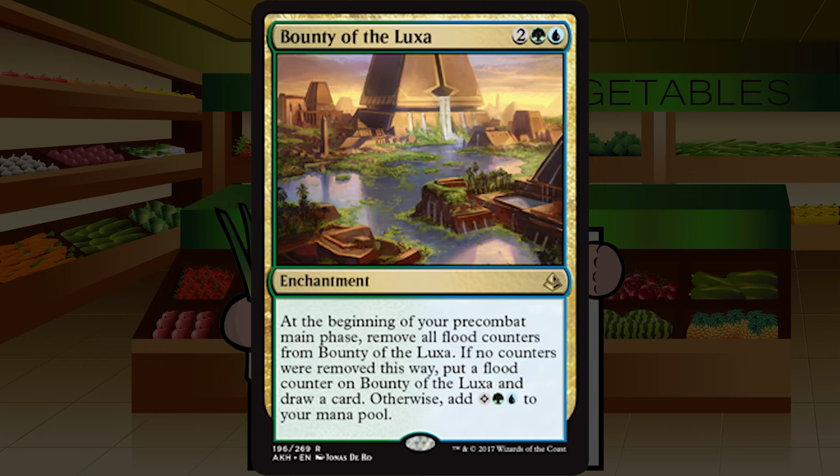But basically, when you play this enchantment, on your next precombat main phase you're going to draw a card. Then your next precombat main phase, you're going to get 3 mana. Then the next one, draw a card. Then the next one, get 3 mana. Back and forth, back and forth. I do not super care for this at 4 mana. That's really pricey for an enchantment.